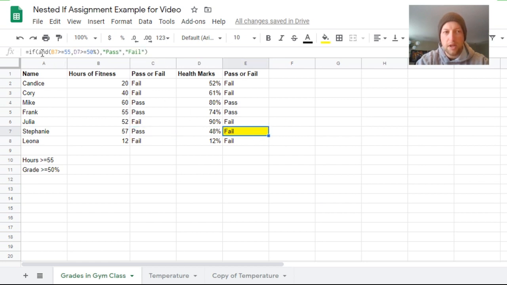There's not a lot, but the big difference is this and qualifier. So you can have an and to add on to something so that when there's two criteria and you need both of them to be true in order for the statement to follow through. So that's one example of a nested if statement. Let's take another look here.